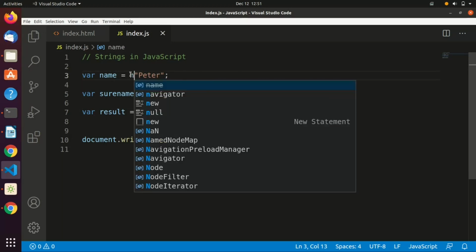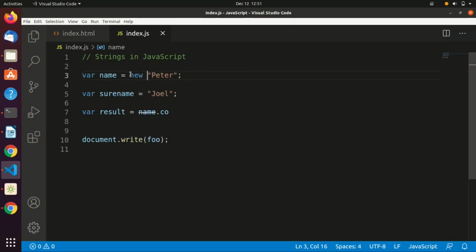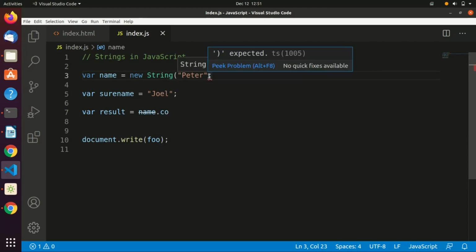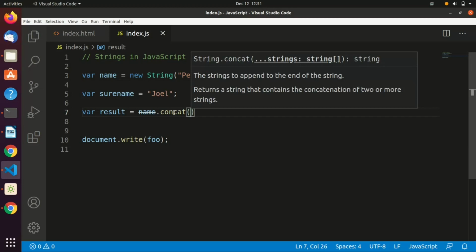So first of all, to do that, remember that you need to declare that as a new string, as we saw previously. So that's how you can do that.